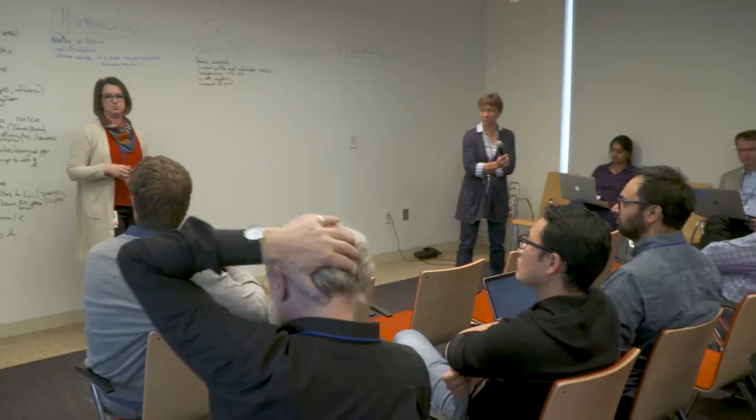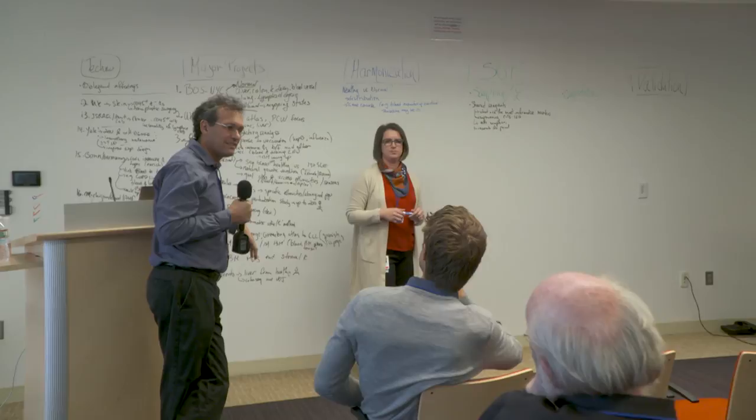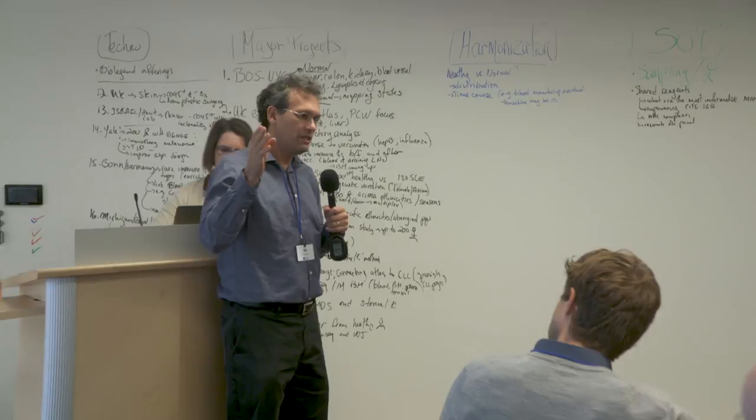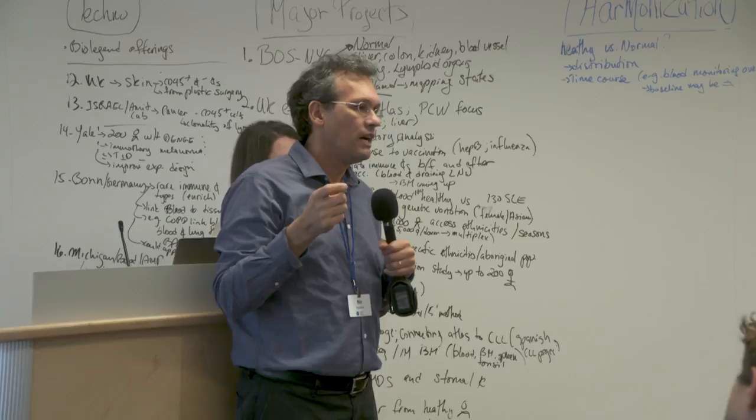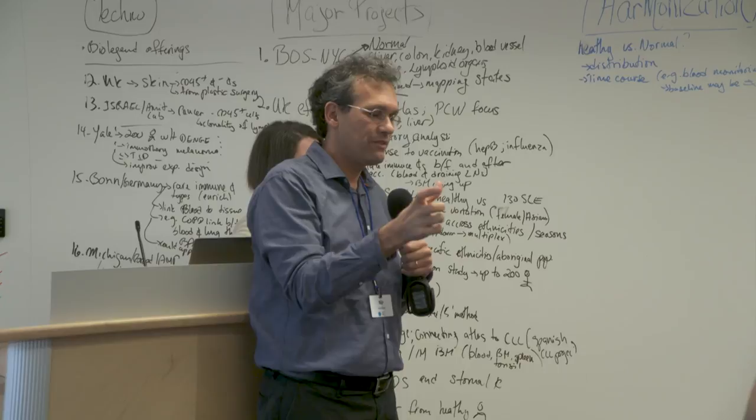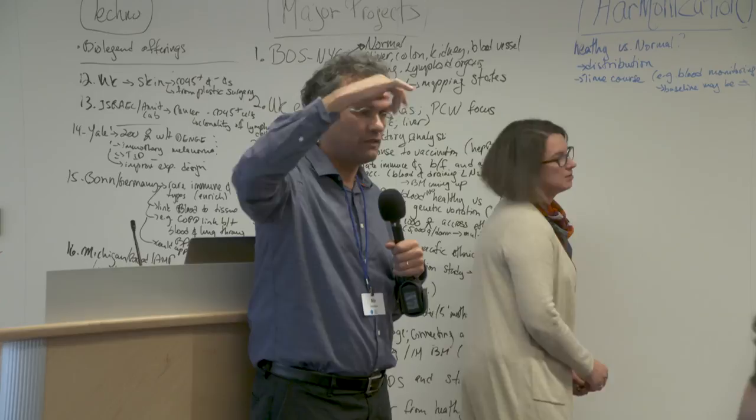And that wasn't that easy to distinguish between the same person over time versus between people, although we did see a signal. Can you repeat what you did there? So we took the same individuals with blood at multiple time points, but we also took 600 people worth of blood, analyzed the states of their monocytes, dendritic cells, T cells, under different conditions. But we also, for the people which we did take multiple times, which was not all people, we asked how stable the phenotypes were of the expression within the same individual over time versus between individuals.